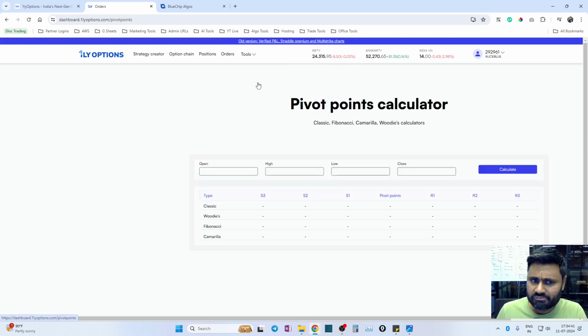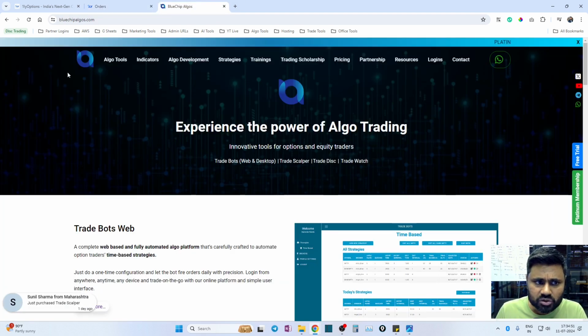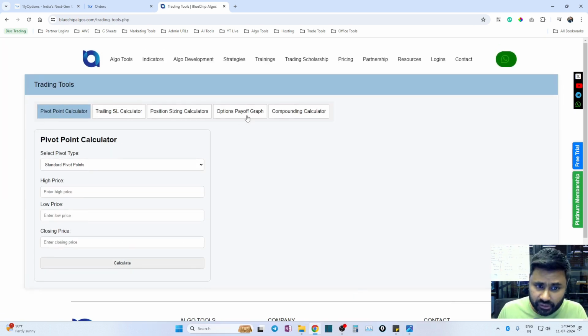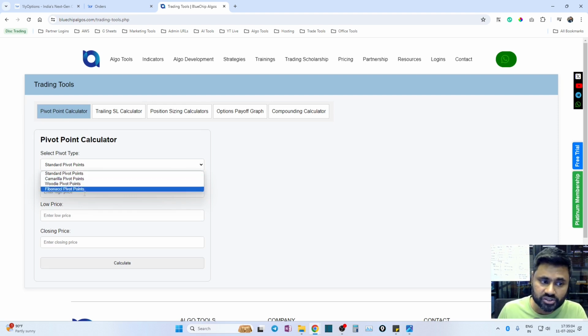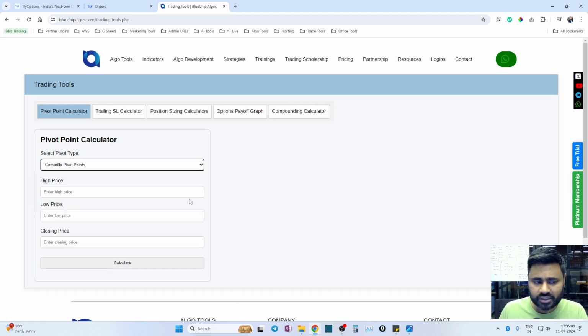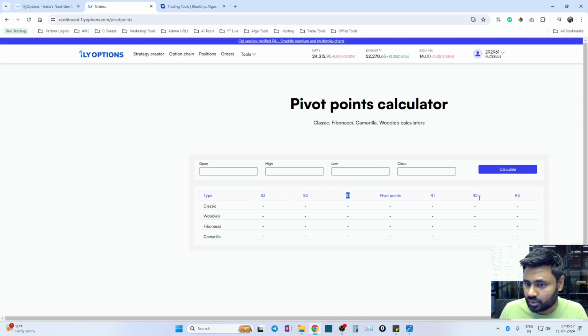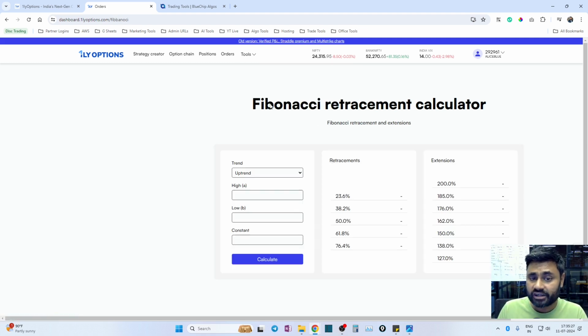And then of course you also have pivot points. Whatever pivot point is your favorite, you can just enter the value, and it will give the details of all the pivots. Okay, we have various types of pivot calculators. In fact, if you go to Blue Chip Algos, under resources, you have something called trading tools. If you hit on trading tools, you have some great tools here. In that, the pivot point calculator has all these four types of pivot points, so you can select from this as well. These are a little more accurate, I guess, because for a few pivot point calculators, we need to give more than three: S1, S2, S3, R1, R2, R3. We might also need to give four resistances and four supports. So anyway, under tools you have these pivot points, and then you also have Fibonacci retracements.